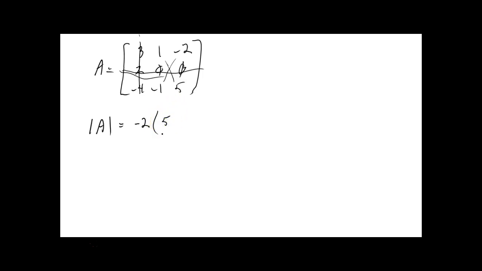Five minus, I'm sorry, 2. So that would be negative 2 times 3, which is negative 6. Okay? Now we're to show that's the same as the determinant of the transpose. So let's first write what the transpose is, A transpose. You tell me what to write. In order to make it easier to see, I'll erase some of my construction lines here.